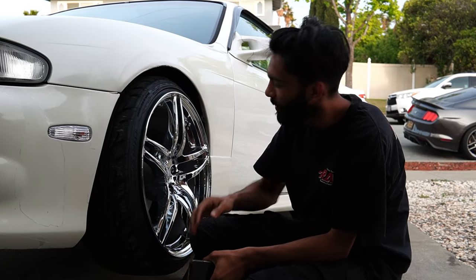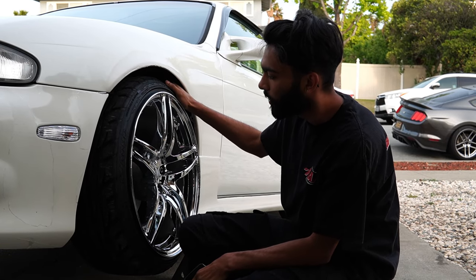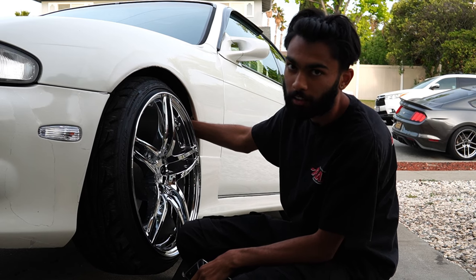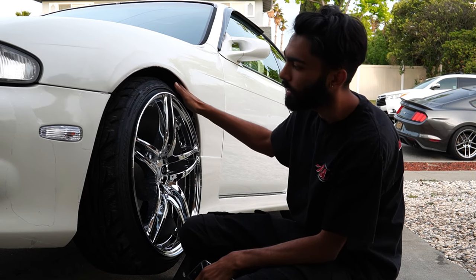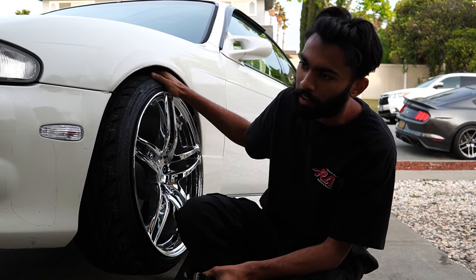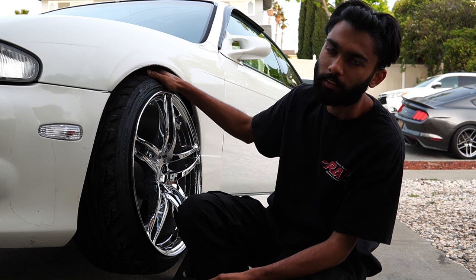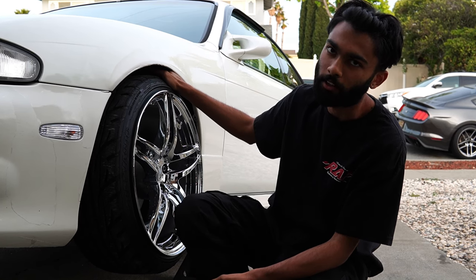All right, well, I'm pretty upset because I just realized that I rubbed through my wiring harness. I did have a harness shield on the car and had the harness tucked up pretty high. And I kind of ignored the fact that I could rub through my harness, because when I had my old R33s that were 17s, it never even came close to touching.